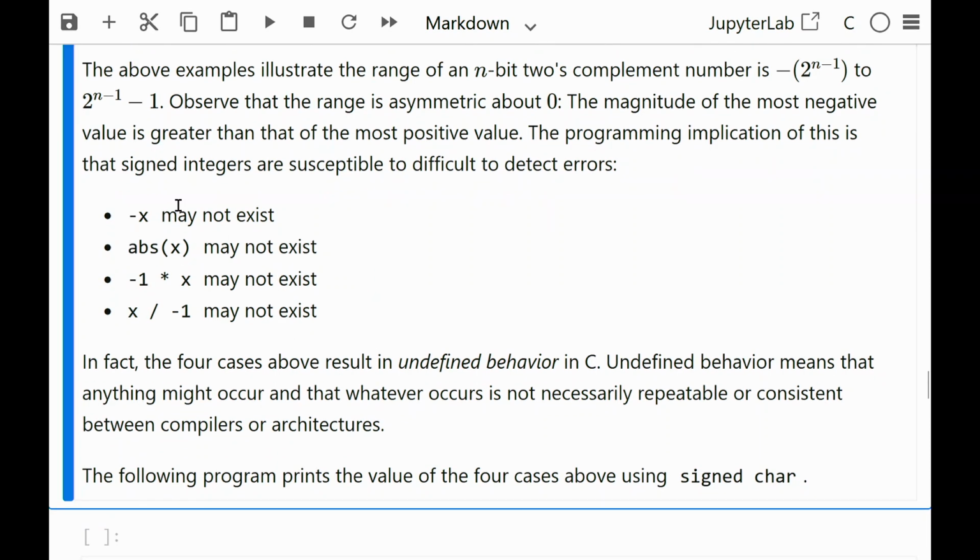So in C, if these happen, then what you end up with is undefined behavior. The language doesn't say what the actual value is if the value shaded in gray doesn't exist. Undefined behavior simply means anything can happen. The program will run. It might crash. In this case, it probably won't. But it will compile. The compiler may or may not issue a warning. It doesn't have to. And it may not always be able to detect that this error is occurring.